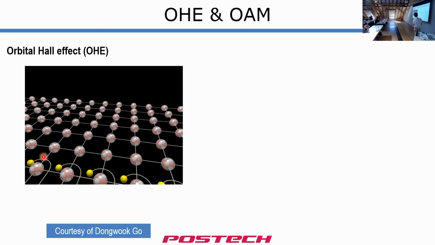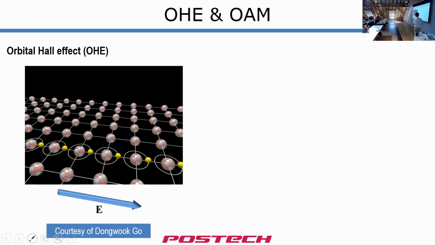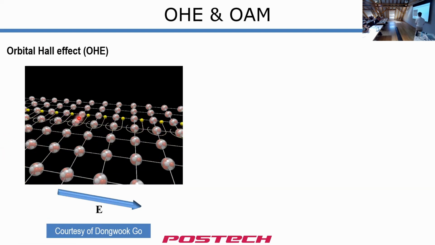Okay, so here is a cartoon prepared by the chairperson. So suppose we have a certain two-dimensional array of atoms, and these yellow things represent electrons. And if we apply electric field, we know that some of the electrons will generate Hall motion or a transverse motion. And what I mean by orbital Hall effect is the following. So when electrons make a transverse motion, electrons do not simply propagate, but instead they make a kind of circling motion. So that is what I mean by orbital angular momentum Hall effect.